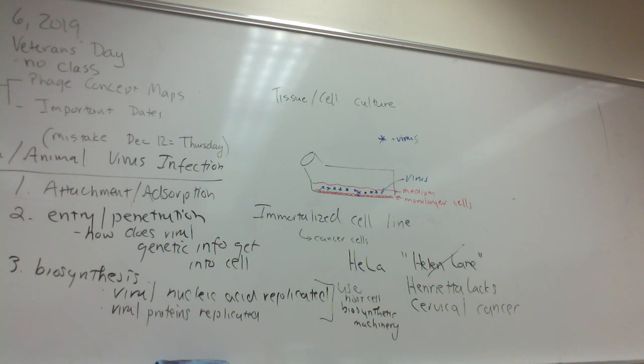And indeed, you guys, here's a little cartoon of an envelope virus that's ready to be released through the process called budding. So folks, here's the capsid, right? So the capsid is assembled, the viral genetic information has already been packaged. Now, the virus is going to steal this part of the cell membrane. What must it insert into the cell membrane before it steals it? Yeah, viral proteins that will act as adhesins, right? At the very least, the virus has to get its viral proteins into the membrane.